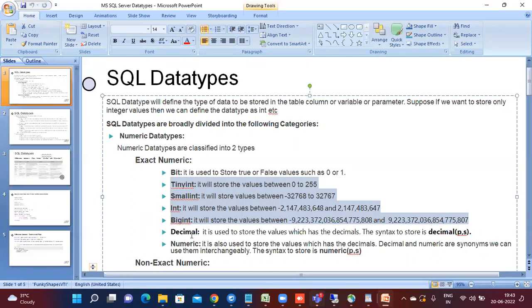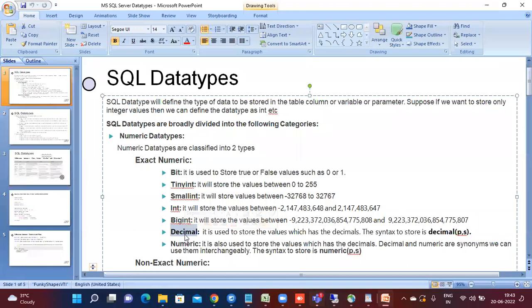When it comes to decimals, if you want to store decimal values, like a petrol price, it would be like 112.78 or 112.68, something like that. If you want to store those types of values in your database, then you will choose either decimal or numeric.